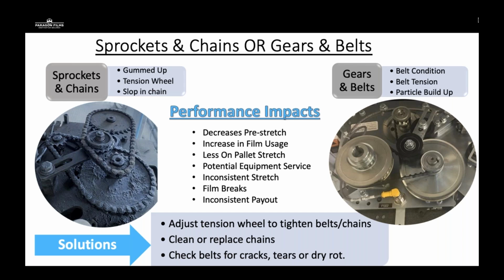Regular PMs should be able to diagnose these, and your customer should not ever have an issue working with their sprockets and chains. Gears and belts, what we look for is belt tension, whether the tensioner is in place properly. If there's any particle buildup, cracking of belts. We've had customers where there's no belt or chain actually in between the pre-stretch rollers. Essentially, they're just paying film on with zero stretch.